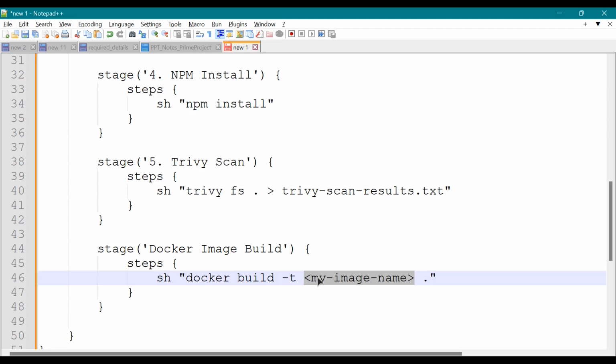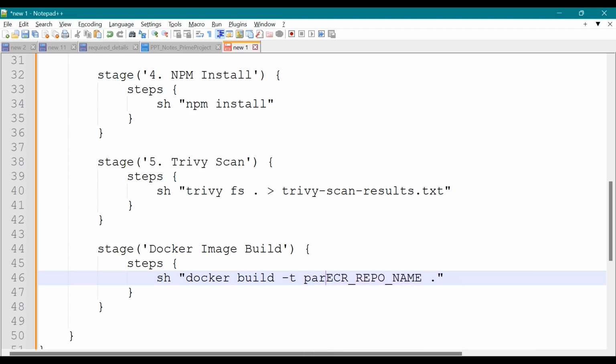So for that, what you can give, let's say, we will generate it as an ECR repository name. Okay, we will create a repository, and the same name we will be using over here. So for that, I will call it ECR repo name. This is a variable that I will be using over here, so that it can change as per the input received from the user. So for that, we need to generate the parameters.